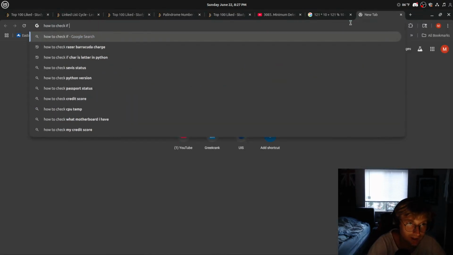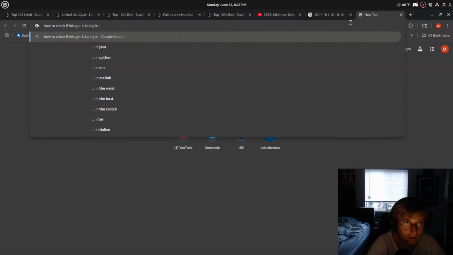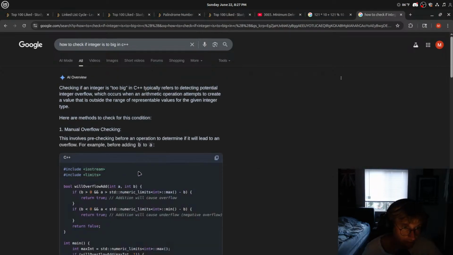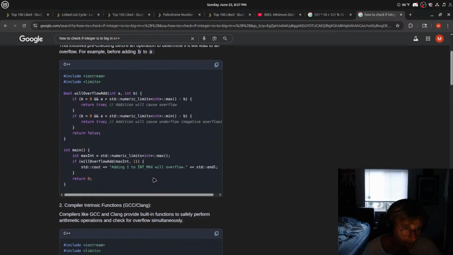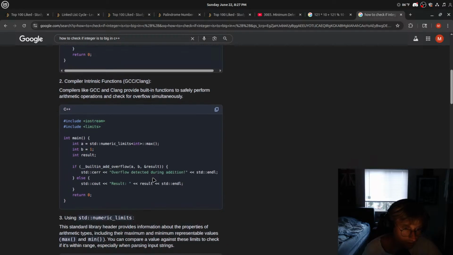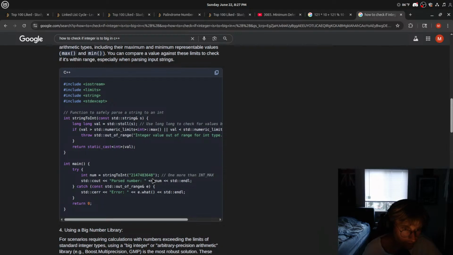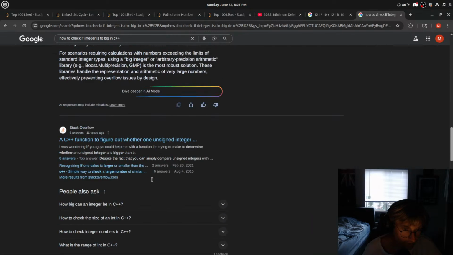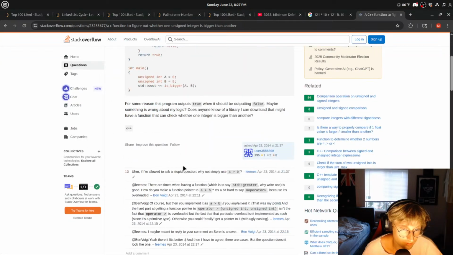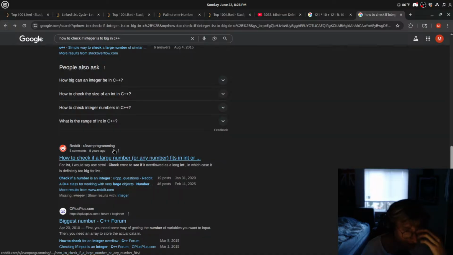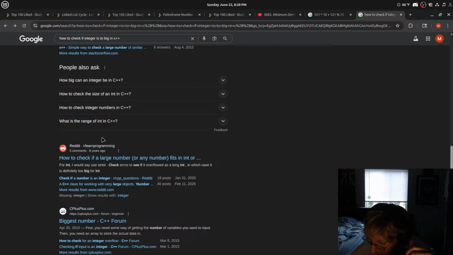How to check if integer is too big in C++. We need to go up to 64 bits.